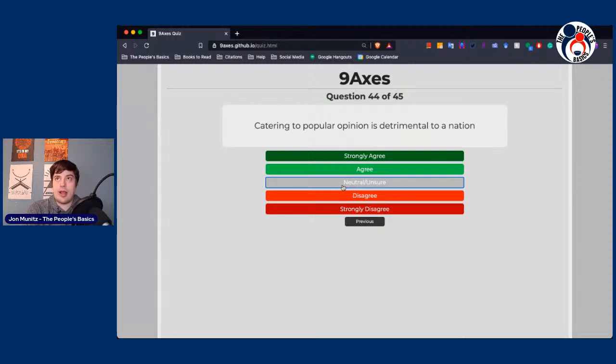Sometimes, but I'd say on average, no. Here's where I bring up my sometimes. Slavery used to be a popular opinion in the nation back when we were ending it. Should we have followed that popular will? No. But on average, yeah, I think the popular opinion is right more often than it is not. And on average, following the popular opinion, you will, and I keep saying that, be better off.